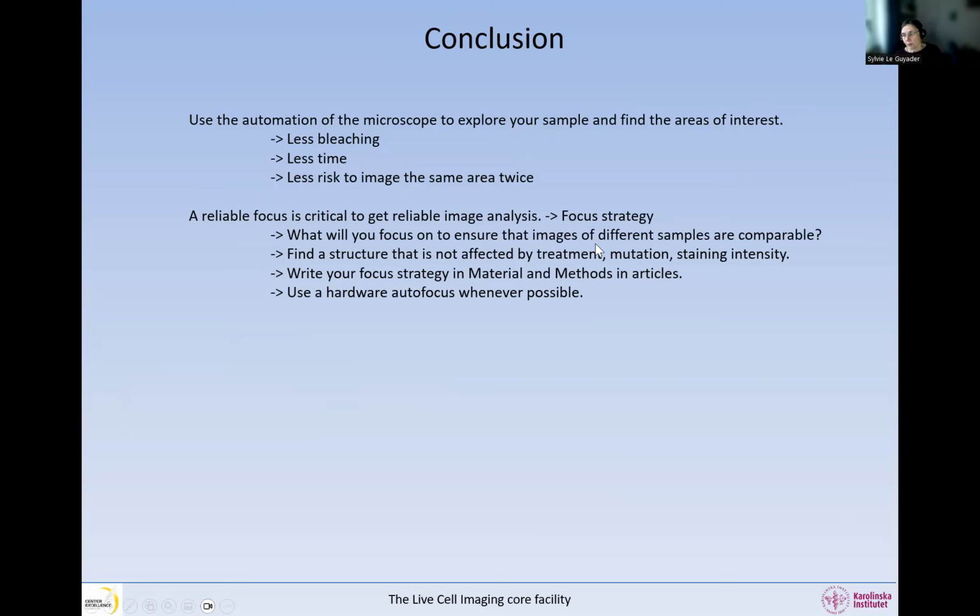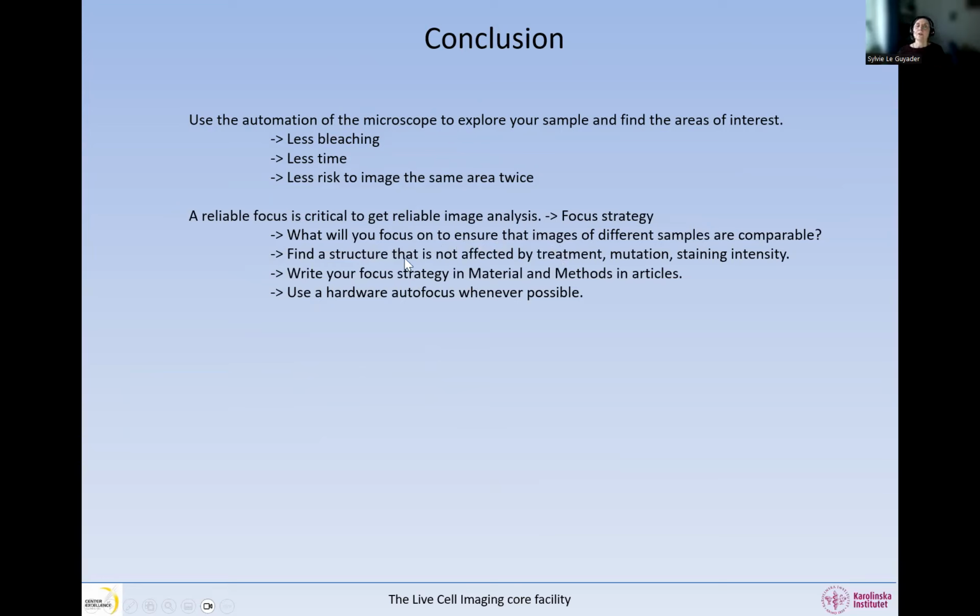If you are using a sample that is on the cover slip, if these are cells, for example, filopodia are very thin. So it's a very good way to have the sample always at the same focus, always start at the same place if you focus on the filopodia. But this is very variable from one sample to another. Another way to have a strategy to start, if you're imaging something inside the sample, is you could find the equator of the nucleus, for example, so the widest place of the nucleus. That could also be a good way to start your imaging. So you have to figure out how you're going to start focusing so that the next day you focus at the same place.